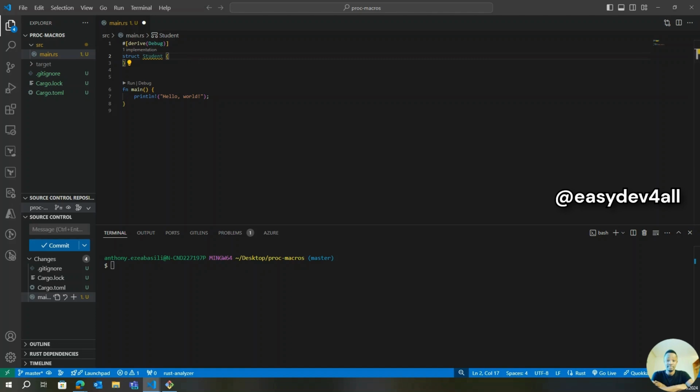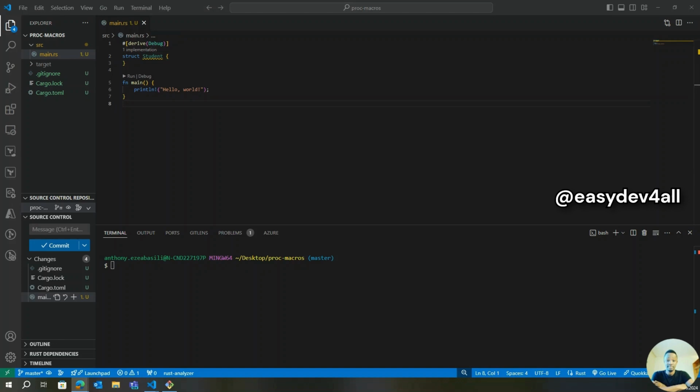But working with procedural macros can be quite challenging. I also know because it was for me. That's also what I would like us to simplify in this tutorial. So if you find the need to write your own macros that do specific tasks for you, that would be the idea of this tutorial, to help you do that more efficiently.